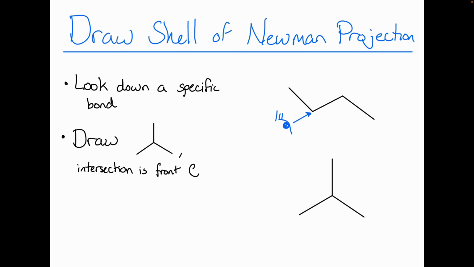All right, so what do I mean by that? Again, I'm taking this molecule and I'm looking at it in this specific way where I'm looking down a bond, right? So I'm looking at this carbon right here. That's represented by the intersection of those line segments. All right, but since I'm looking directly down that carbon, there's another carbon right behind it that I can't see. And to represent that, we're going to draw a circle. That circle is going to represent the back carbon.